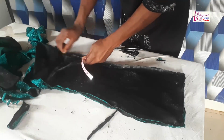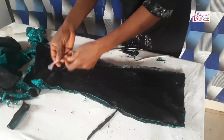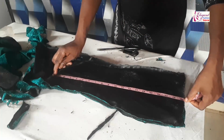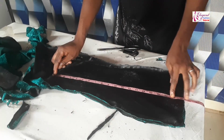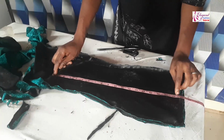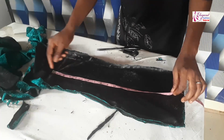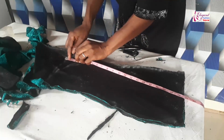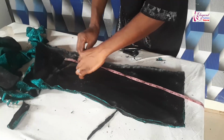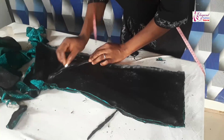Altogether 8 inches. Then I'll come down. The length of the sleeve is 18 inches. I will use half an inch to join it at the upper side and turn it with my bias tape at the tip here. Okay, then I'll go ahead and remove 4 inches here. Then I'll curve it out.